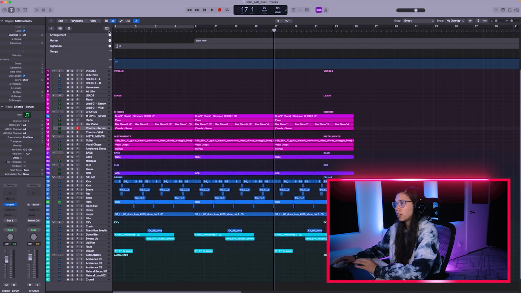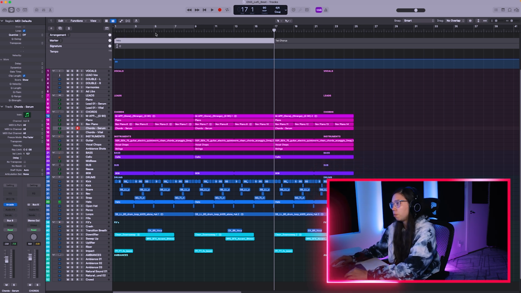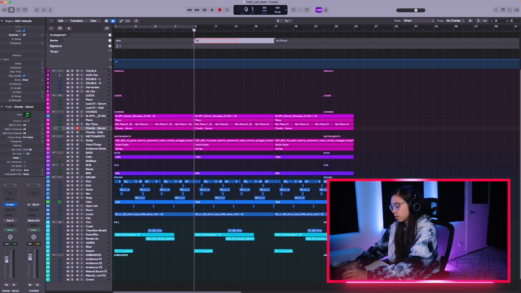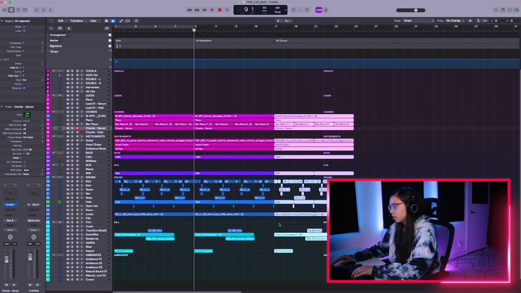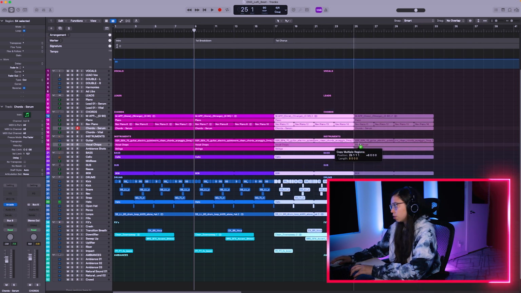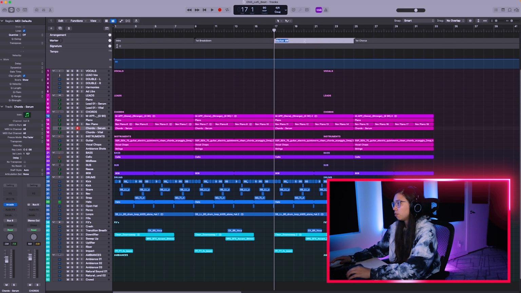So one thing I'm gonna do as well is to use markers. For example, here I know it's gonna be my first drop, we'll call it. I guess I should say chorus because that's more what we're doing here. I'll have an intro somewhere here, which will probably be that long. And over here, we're gonna have a first breakdown. And I'll probably want one more for a pre-chorus drop. So I'm gonna copy paste one more. Bam. This goes over here, and here we're probably gonna have the pre-chorus. We'll see, we'll keep moving things around. It's not set in stone.